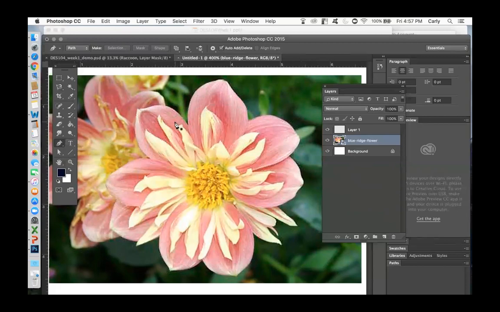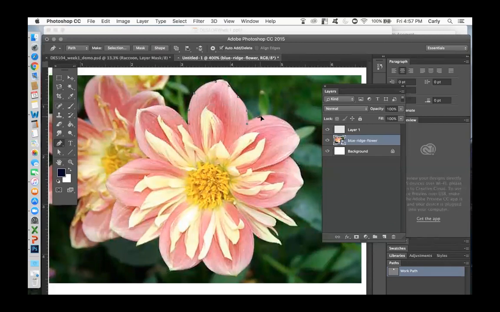The way the standard pen tool works is you click on two points and it makes a straight line. So there and there, it makes a straight line. When you want to make a curve, you click and hold, don't let go, and drag. These little handles appear and they pull the path, kind of as if the little circles are magnets, into a curve. So the pen tool is ideal for selecting things that have smooth curves and straight lines.